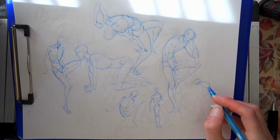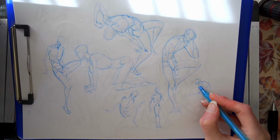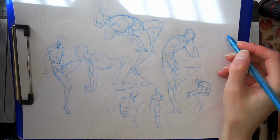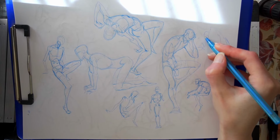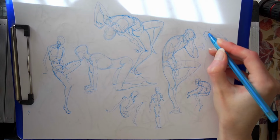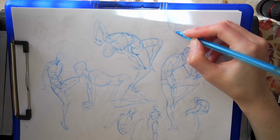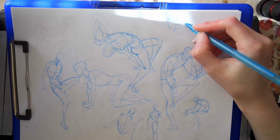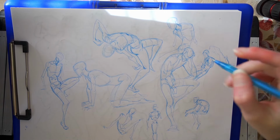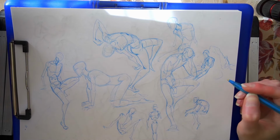You can see as I draw, my poses get small, and it's not just to do with the size of the paper. I try to get myself to draw smaller to begin with when I do this for myself, because I feel like I can get through more poses and think more carefully and build up my confidence as I'm drawing before moving on to the bigger poses that are going to take a lot more effort, and a lot more thought, because you have to put in more of the detail to make them readable.